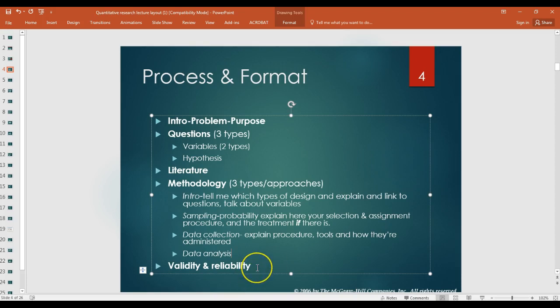Then we come to the validity and reliability discussion. In trustworthiness, there were some specific terms like confirmability, transferability, credibility, all of that. But in validity and reliability in quantitative, you'll talk about the external and internal validity and reliability and consistency of the data collection and data results. So if you can see, there isn't a lot of change in the structure. The structure is the same. It's just the filling. The content is a little bit different.